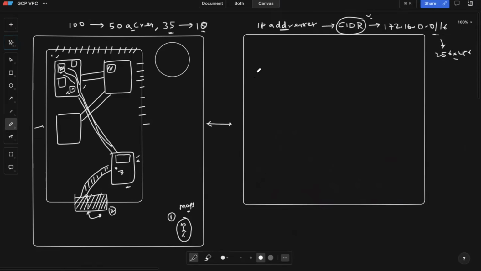Perfect. So once the size of the VPC is decided, just like the example of real estate, this entire VPC cannot be used by a single team. Of course, it can be used by a single team or single application, but applications might talk to each other.